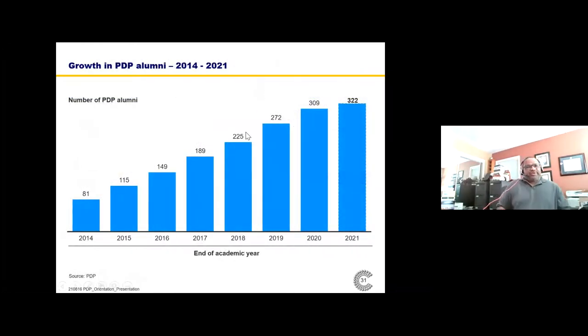We have a substantial alumni base — 322 students out there at this point, including the class of 2021. Those alumni are willing and able to help you any way they can: providing counsel on how to conduct your job search, and providing line of sight on job openings in their company or industry. They are a true resource to you as a graduate of the PDP.